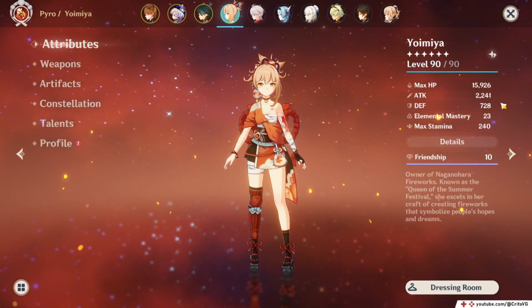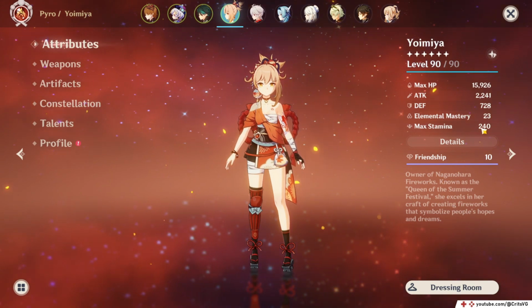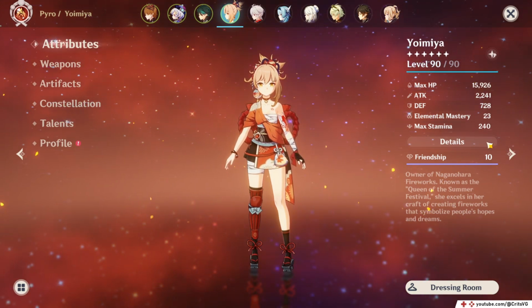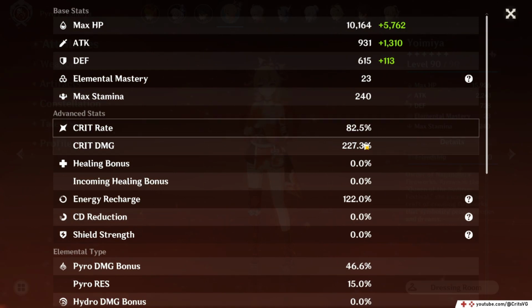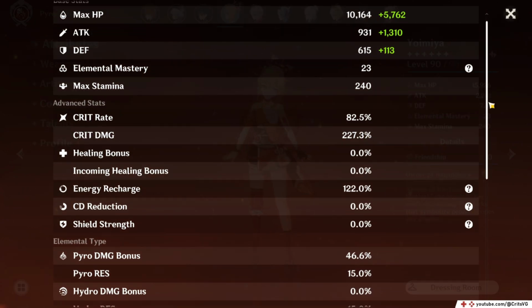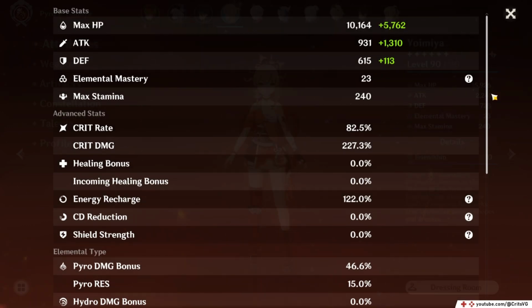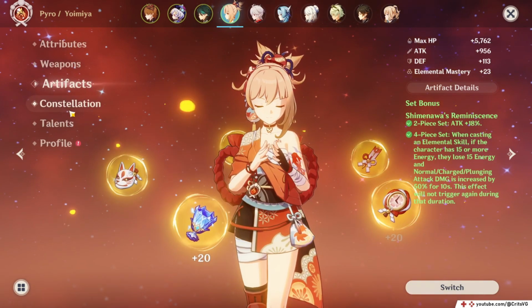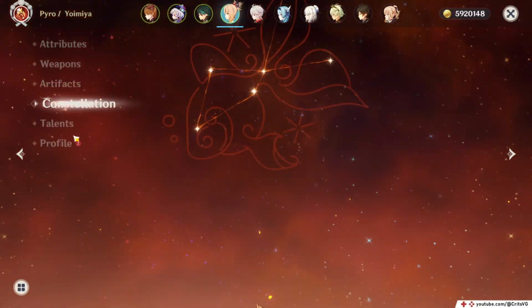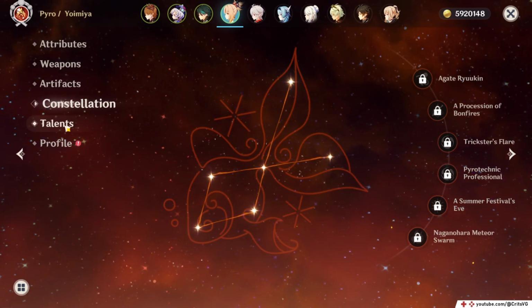She has 2.2k attack, without Pyro Resonance in the party. 23 Elemental Mastery isn't, of course, that much. It's not that great. But instead, she's on a 82/227 ratio, which is just insane. Especially considering how little time I actually spent in that artifact domain compared to other artifact domains. So I'm really happy with this build. Shimenawa's Reminiscence 4-piece set. She also has no constellations, and I don't feel like I need any on her.